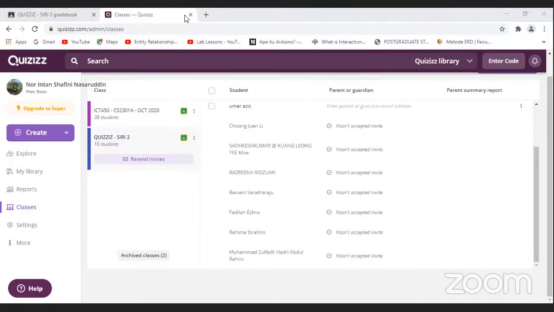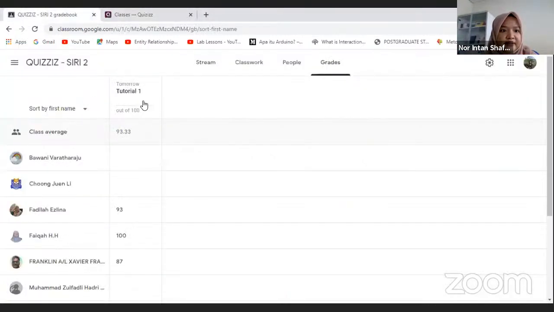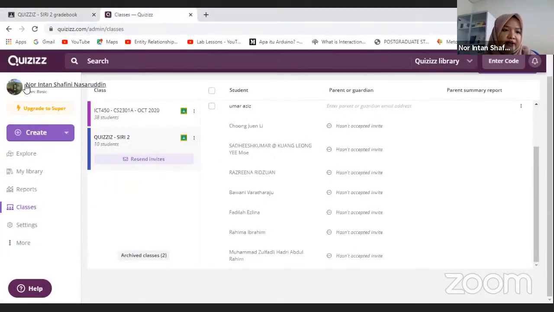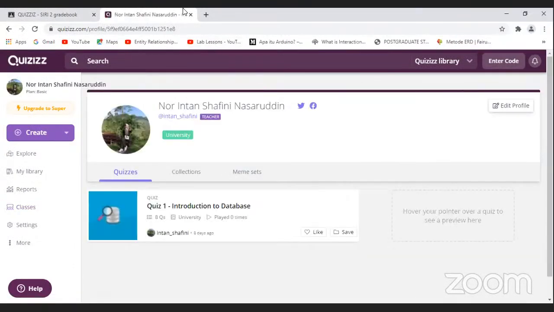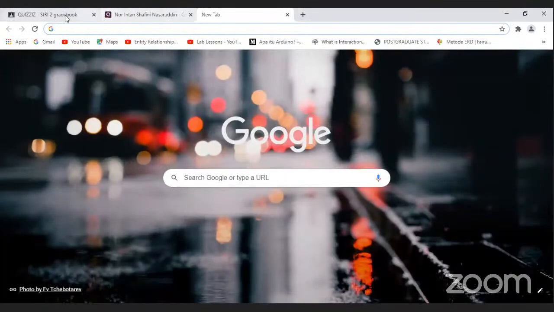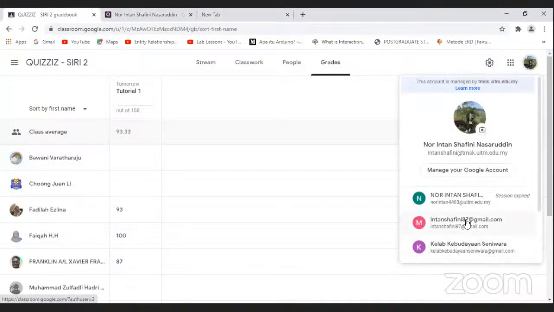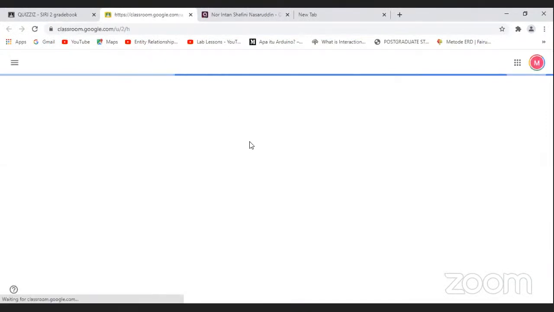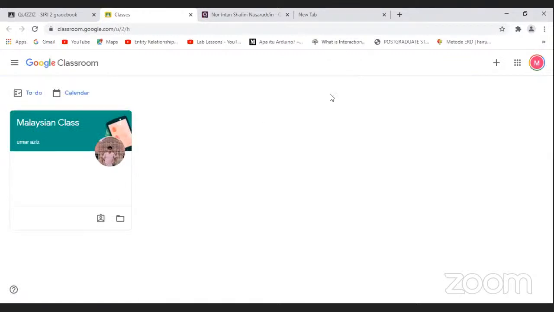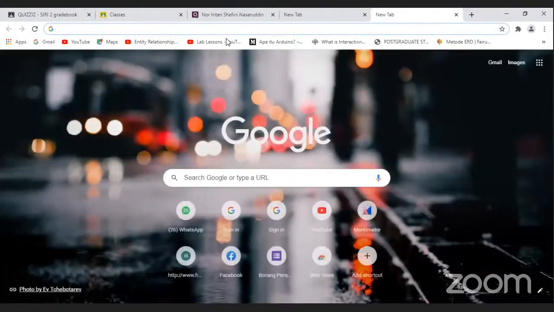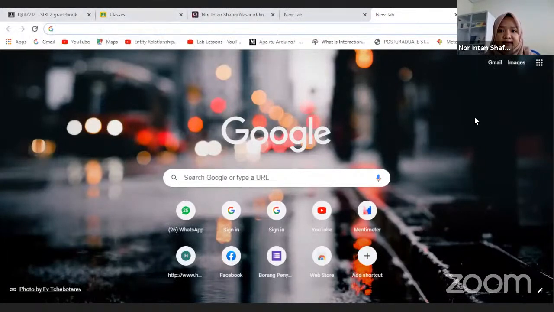Saya try masuk sebagai orang lain. Saya masuk Quizizz.